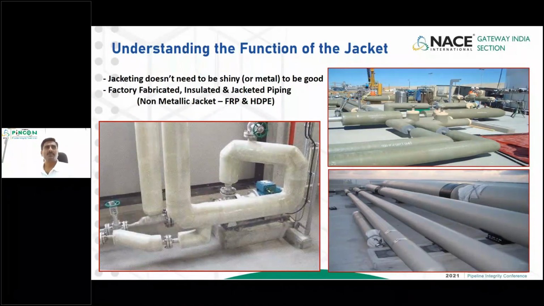This slide shows the factory insulated piping and pipelines having non-metallic FRP and HDPE as an outer weathering jacket that can withstand the operating conditions throughout its design life without the hassle of any maintenance requirement. So a non-metallic jacket also looks pretty good when compared to a shiny metal jacket.